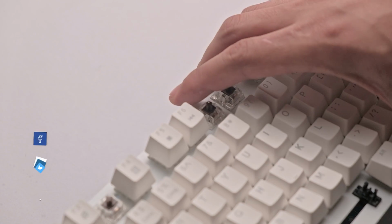So let's put them back together carefully, making sure that the switches are properly aligned to the PCB to avoid bent switches.